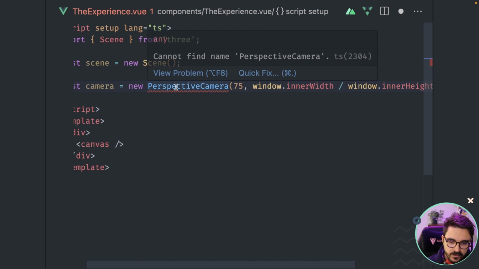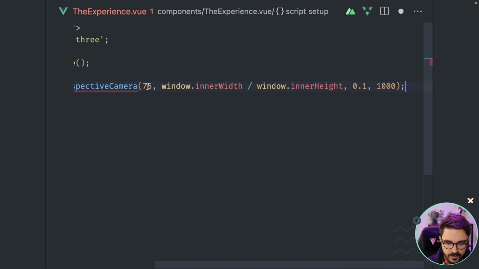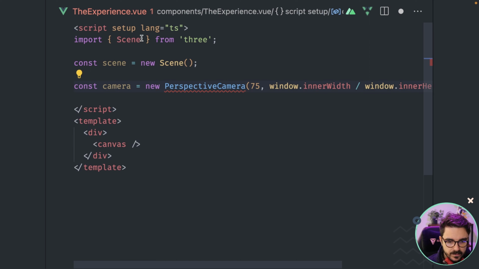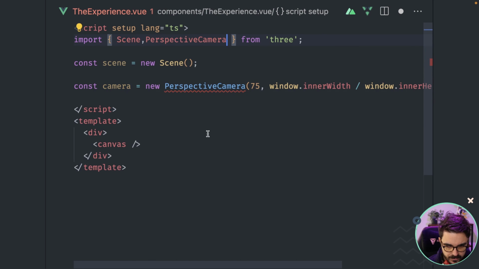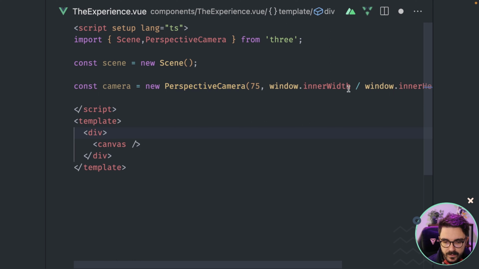So in this case, let's use the perspective camera, and here you need to pass some parameters. We need to import it from three, so we can see some of the options. The first is the field of view, which is the vertical frustum that you can see on the scene, and the aspect ratio of it.